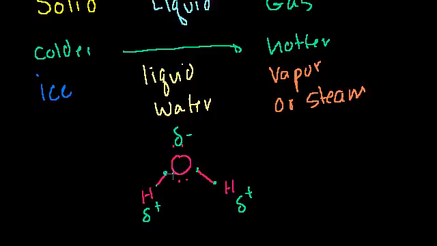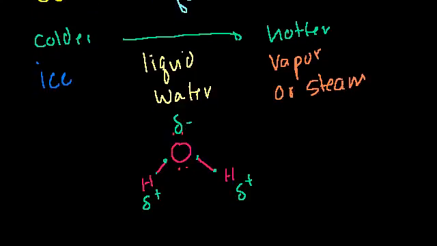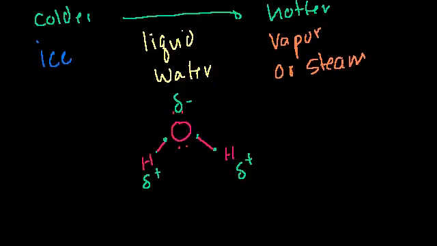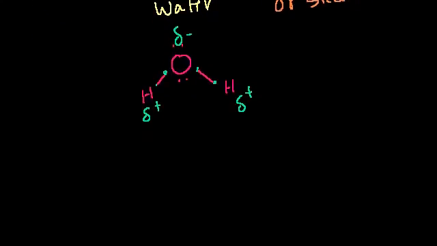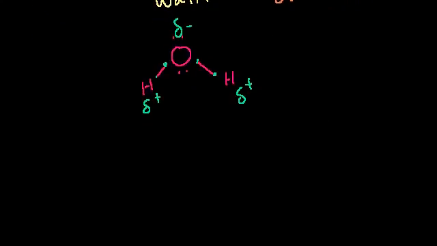Now, if these molecules have very little kinetic energy, they're not moving around a whole lot, then the positive sides of the hydrogens are very attracted to the negative sides of oxygen in other molecules. So let me draw some more molecules. When we talk about the state of matter, we actually think about how the molecules are interacting with each other, not just how the atoms are interacting within a molecule.